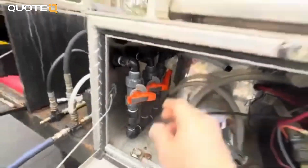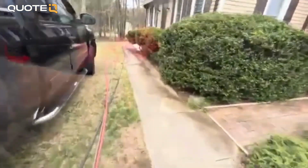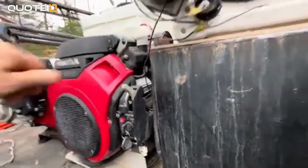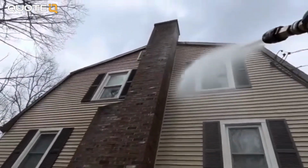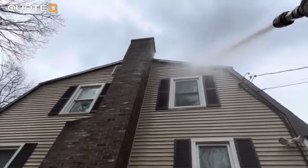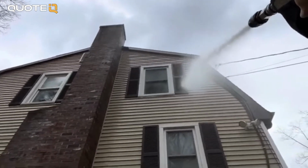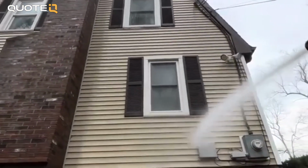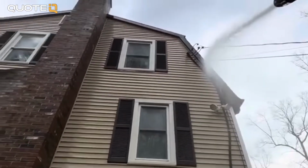I got a friend of mine who's a black belt, and he says to me all the time that slower is faster. Sometimes taking a minute and thinking things through about what's your next move, before you're just yanking on things and making the move and causing yourself more problems, definitely makes a big difference. Having some type of remote control system to turn your soap on and off makes a huge difference. We didn't have that first season. A lot of running back and forth to the truck. All of those things make huge differences in your time on the job.